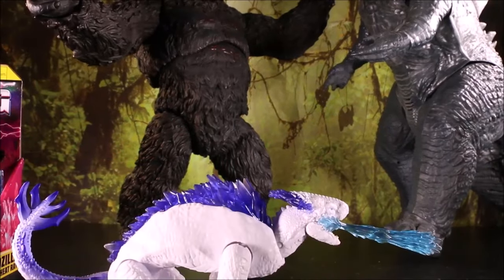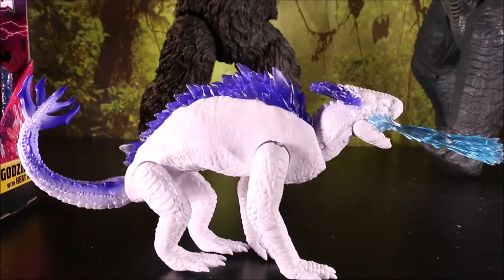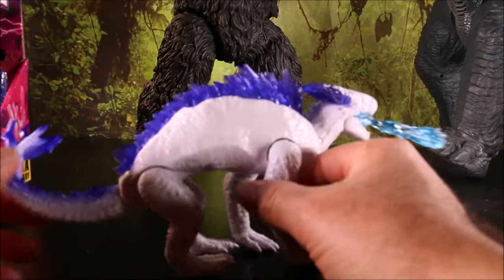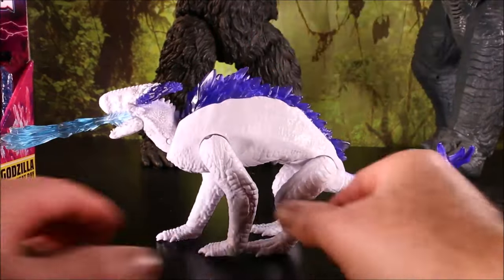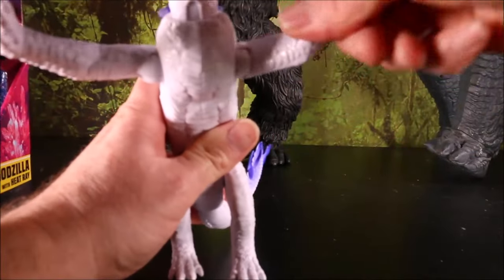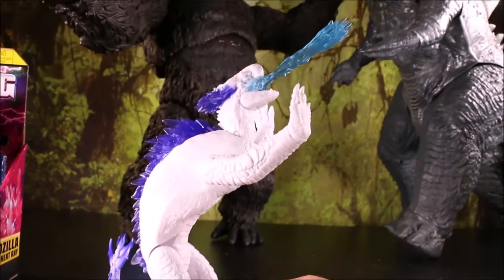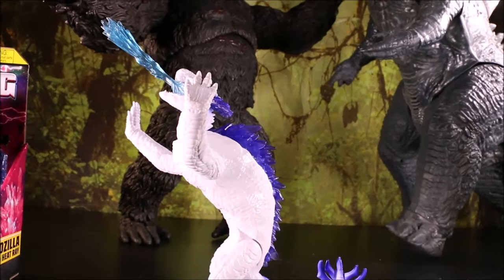There we go. How cool is that? Look at that. Looks like frostbite is even coming out the side of her mouth. So she is some type of Titan, I guess? One of the Titans? But she is really cool. A dragon with a spike tail. She does walk on all fours, but her legs spread out, so I'm wondering if she could almost use them as arms and stand on two. Huh. Okay, she is definitely standing, so that looks really cool.